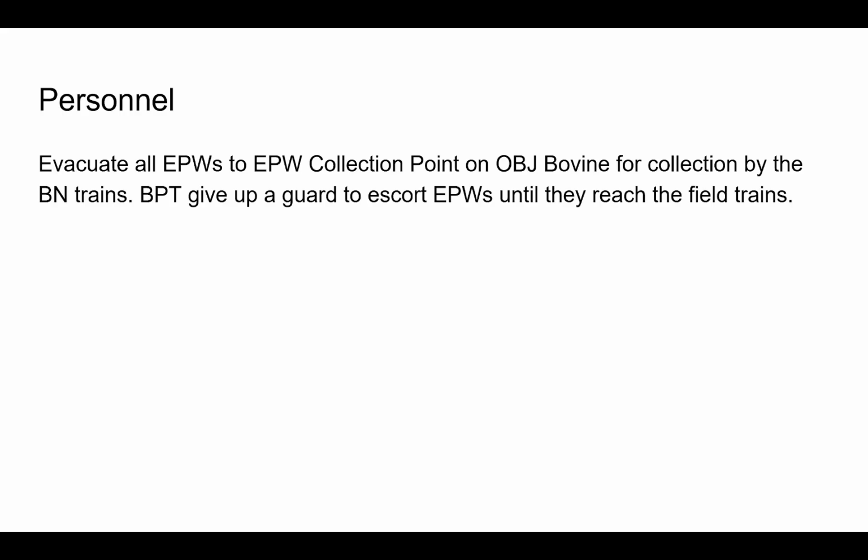Personnel, there's a lot of stuff that goes into personnel, but the one that really applies to us is going to be the EPW plan, so the enemy prisoner of wars. This is just coordinating instructions on what to do with them. In this case, it's evacuate them to the collection point on the specific objective for collection by the battalion trains. So battalion is going to come by to pick them up, radio up, and you can give just a general what to do in this situation.